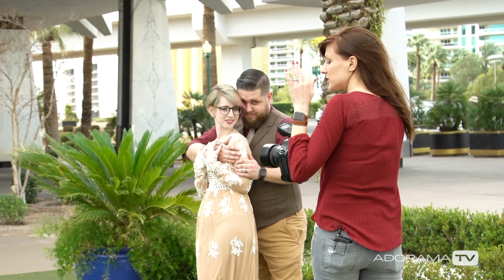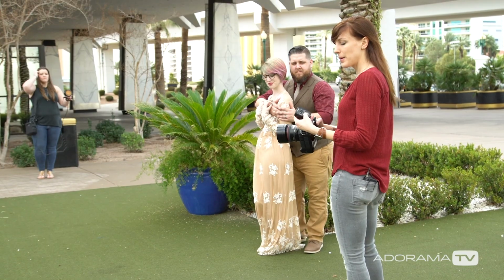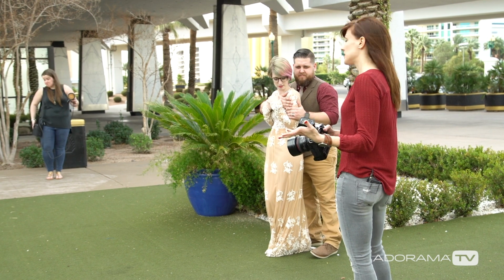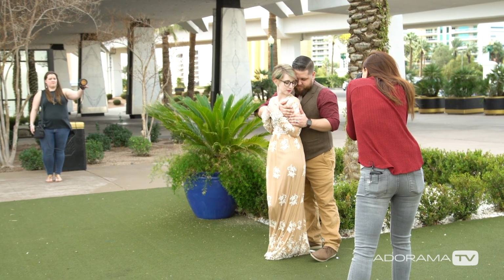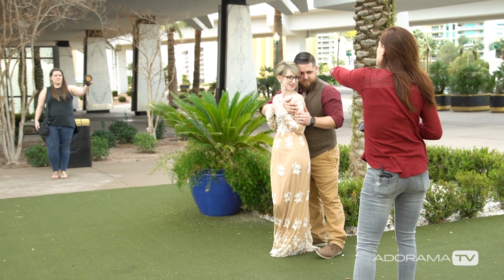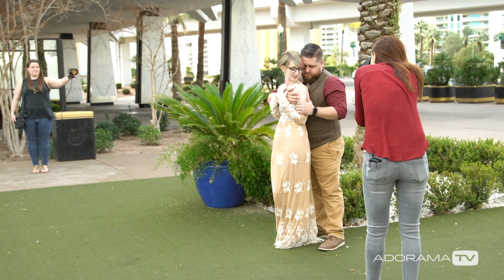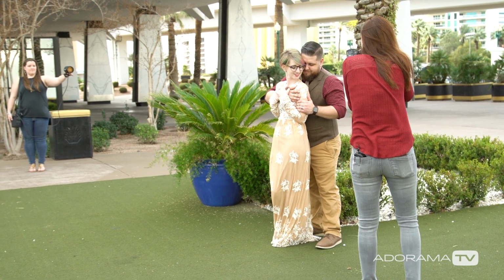Love that. I'm going to switch over to manual now that I have a fairly decent exposure. And then I'm going to bump up my power. Let's try bumping it up just 2 stops here and see what happens. So same exact thing, guys. There we go, now we're talking, perfect. I'm going to have you take a little step that way, tilt it towards them a little more, right there. Love that. That's what I'm looking for.